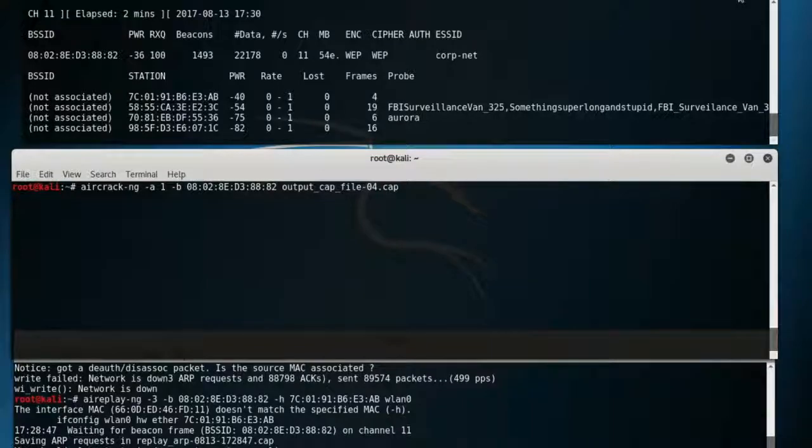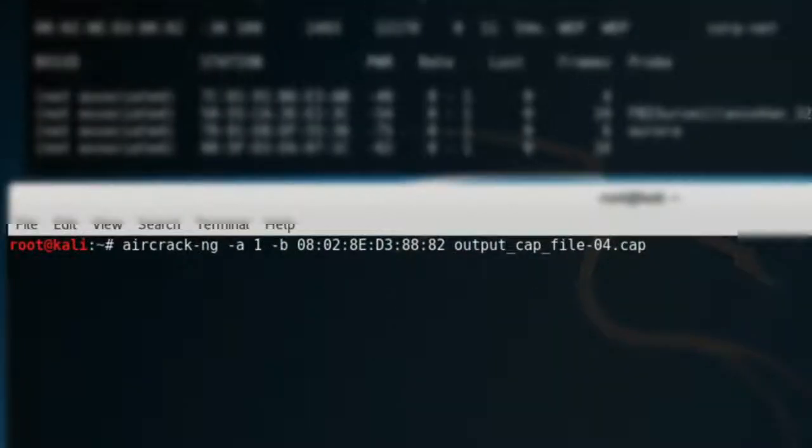This is the command you need: aircrack-ng -a1. The -a1 specifies that we're cracking WEP. You specify the target BSSID and the capture file that we created before, the one that we created earlier. In this case, I captured this a few times, so that's why you see the 04 at the end of the file name.